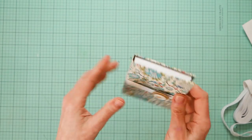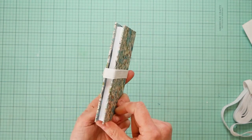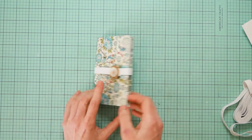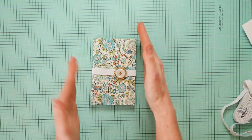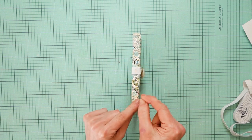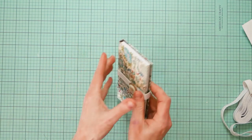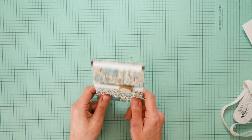Just remember: whatever size you decide to make your post-it pad, make your front and back cover just a little bit bigger - an eighth or quarter inch, just a little bit bigger on top and bottom. Make your spine chipboard strip the same width as your little pad, then glue it together on some paper. Leave a little itty bitty gap between cover, spine, and cover - just like we did in the video. And you too can make a post-it book!